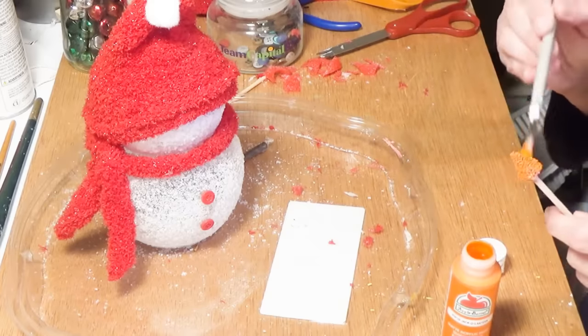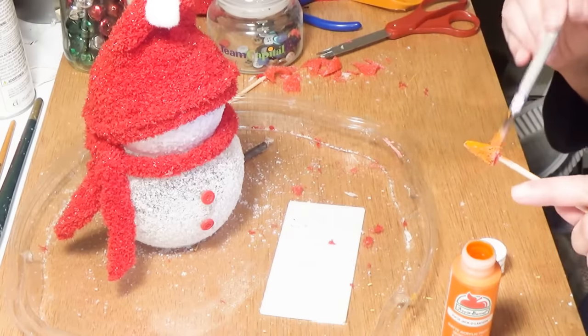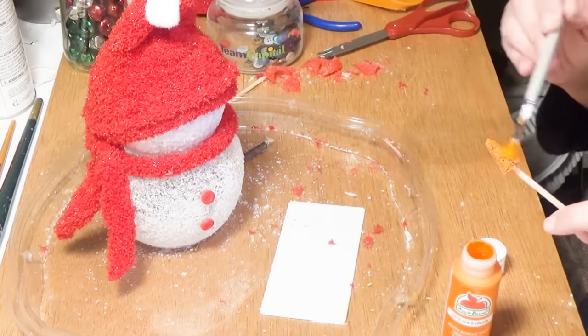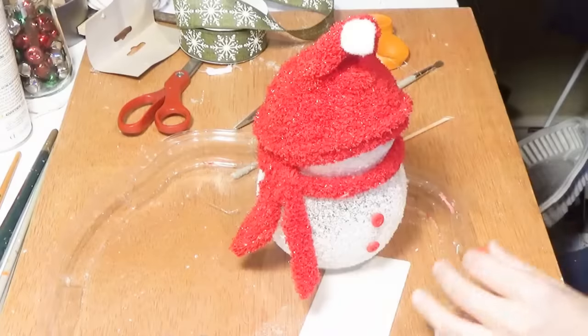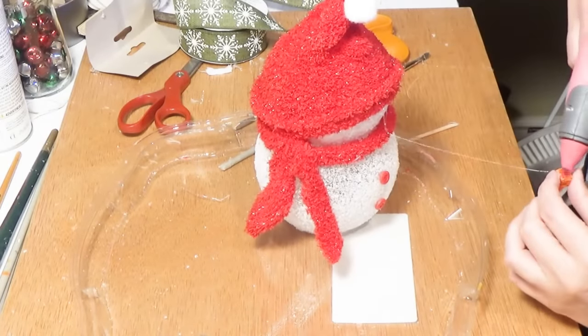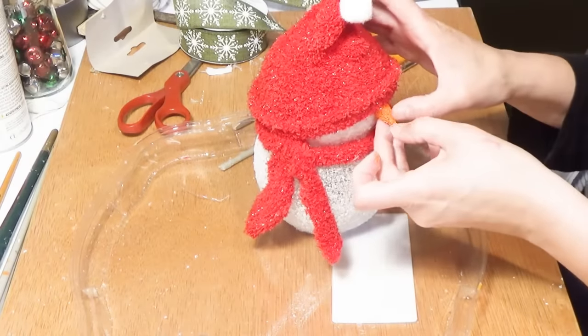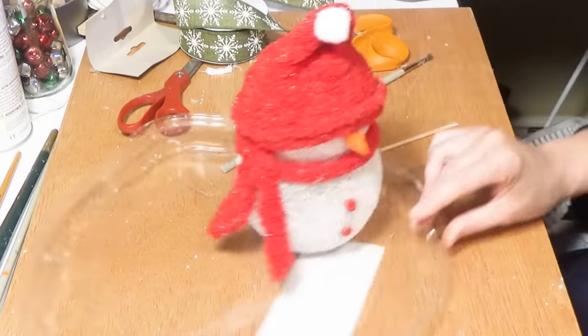So I gave it a good coat and then I am waiting for it to dry. Actually, I should have waited a little longer because when I was putting it on, my fingers were getting all orange. But I did wait for it to dry just a bit. And I'm just taking some regular hot glue, and this worked just fine. And I put it right there underneath the nose because I am not putting any eyes on, because I wanted it, like I said, to be more like a gnome.